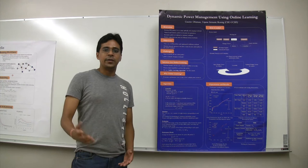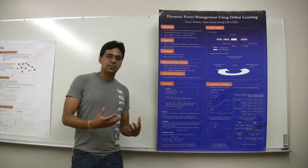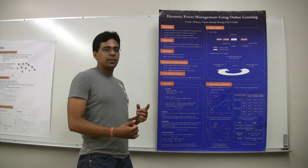The main problem we're trying to target is to understand how we can make battery-powered devices last longer by making sure that they make use of low power states and sleep states in a very efficient way. This process of using sleep states efficiently is known as dynamic power management. The software used to perform dynamic power management online is referred to as dynamic power management policies.